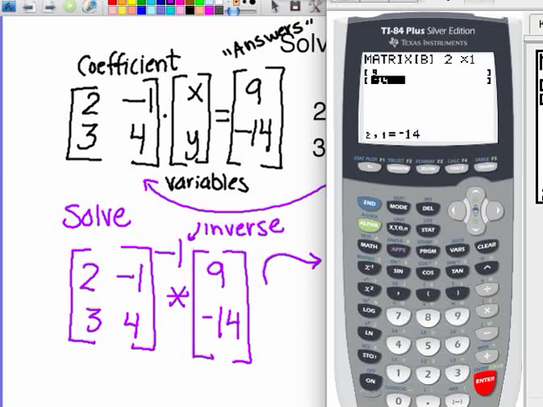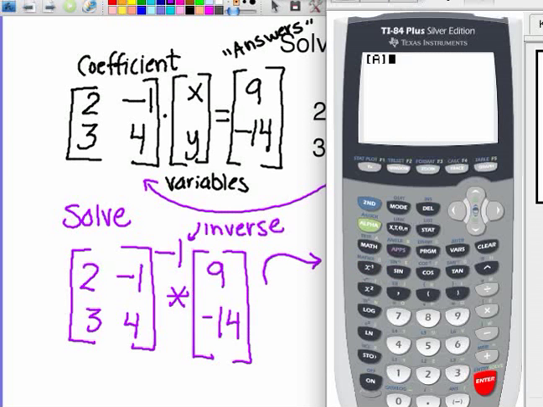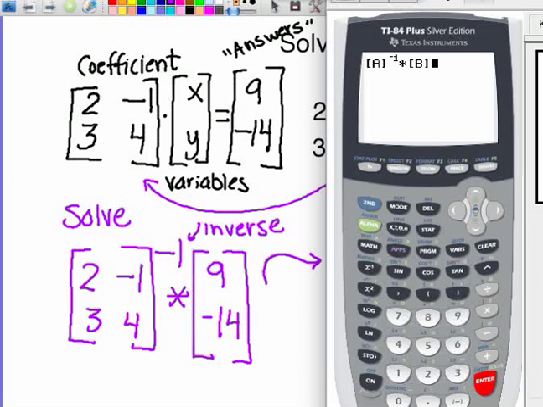Once your matrices are in there, you need to quit out of the matrix area, second mode, but then go right back in there. And this time we're going to stay in the names column, and we are going to grab matrix A, hit the inverse key, x to the -1, and multiply it, go back into matrix, grab matrix B while in the names column, A inverse times B, and hit enter, and we get our answer of 2, -5.